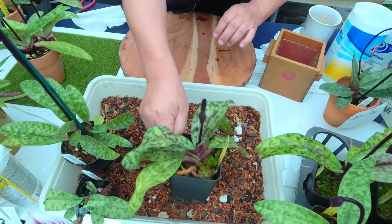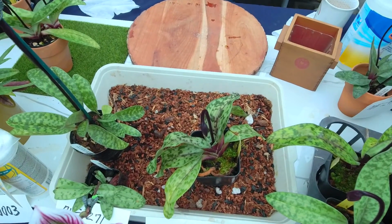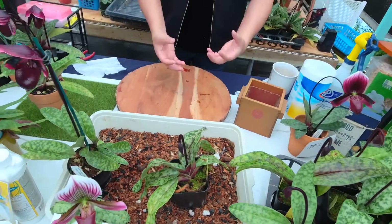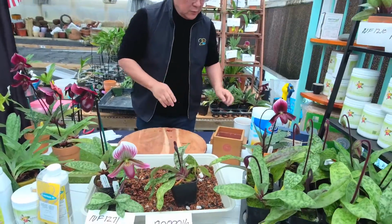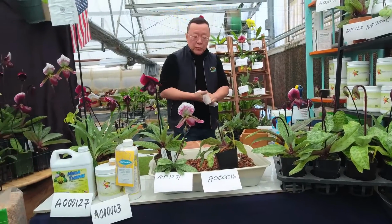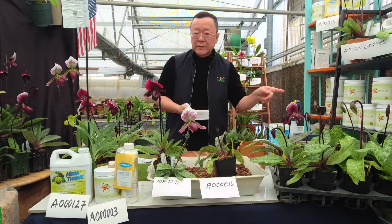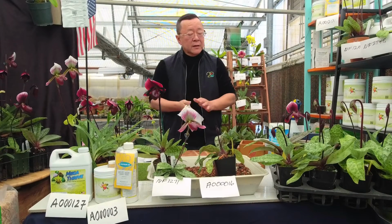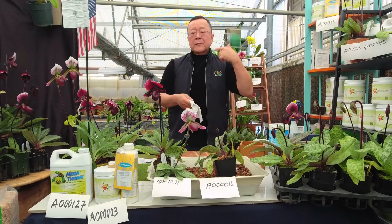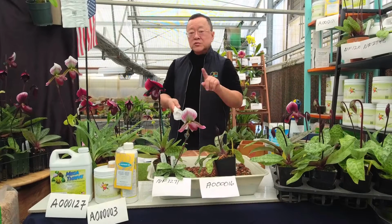if you have to go on vacation, if you're not sure, go ahead and water them. You cannot overwater Paphiopedilum, especially in a very good mix. They tend to dry out faster. A lot of the time people make a mistake in the wintertime indoors, where you can actually get into trouble by not watering enough, especially under light. Indoors, because obviously we have a heater going on. The more heater going on, the more air circulation, the bark mix is going to dry out faster.